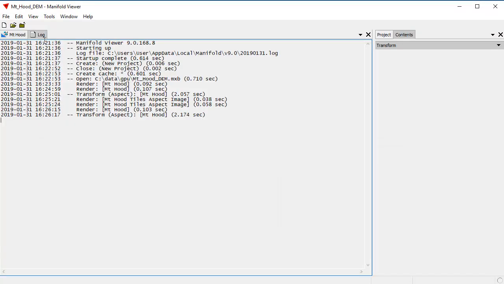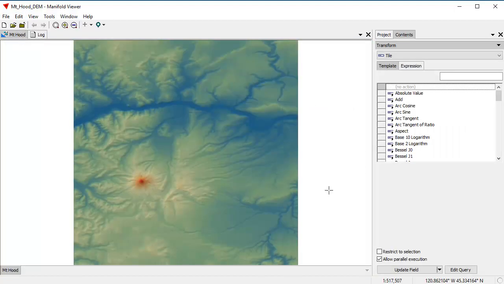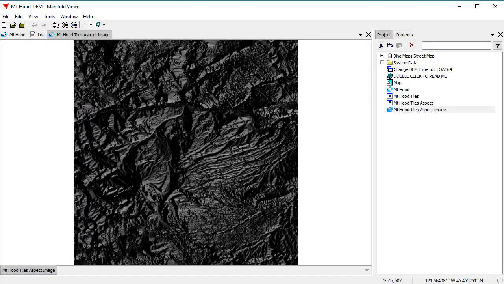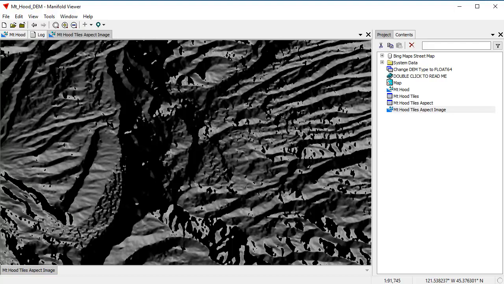If you look at the log, that took 2.14 seconds. So going from a radius of 1 to a radius of 3, which is about 35 times as much work, took about 1/10 of a second. If we look at the project here, we click open the aspect image. If you looked at the more details, you'd see that it was a smoother, better computed image.